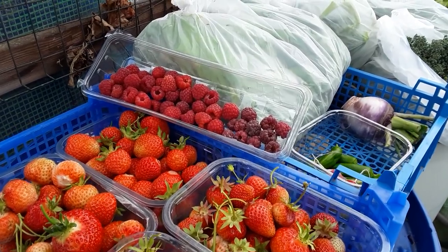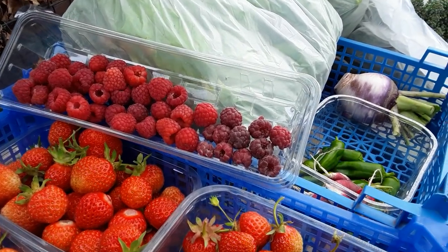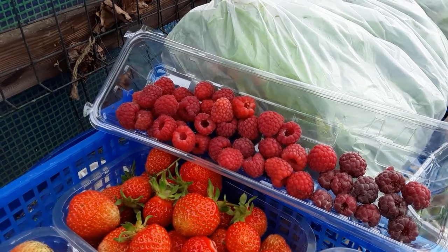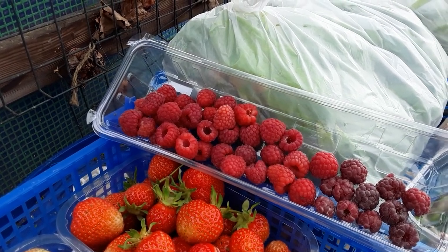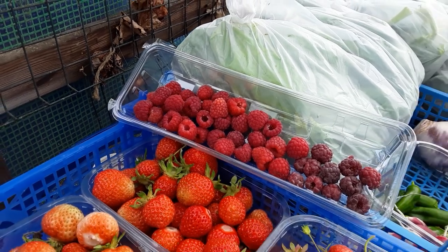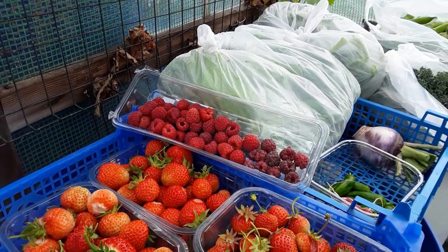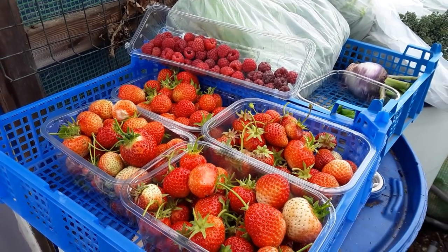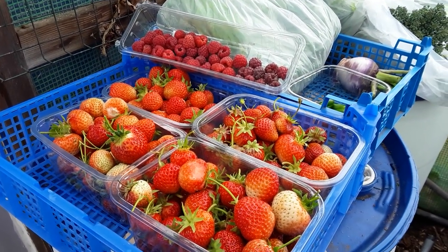My first summer fruiting raspberries. The ones on the right are from out of the fruit cage, and those are from plot one. So it looks like I've got a summer fruiting outside, so we'll see how many the birds have. But like I say, I think there's plenty of other food, or they're eating everybody else's.